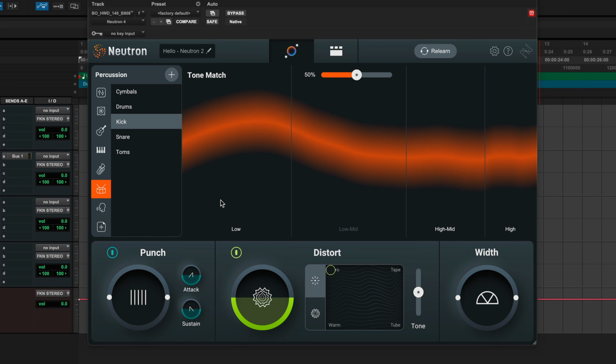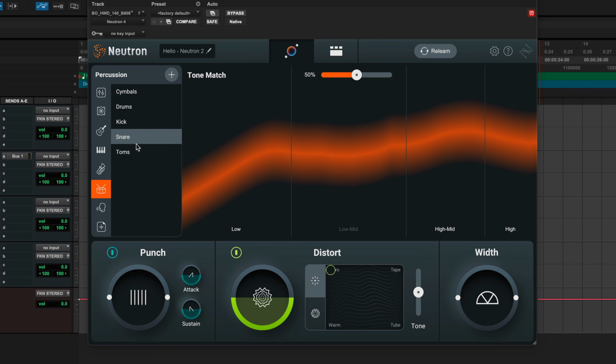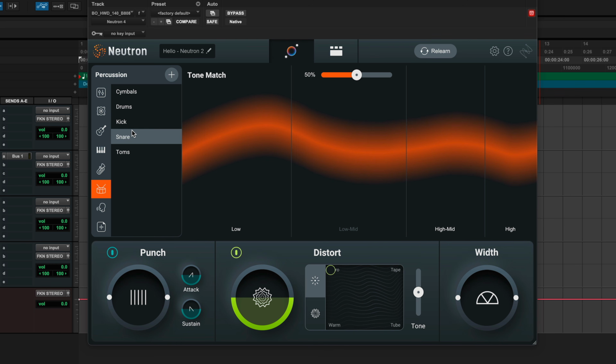So right off the jump, we have this left side here. You'll notice that we are hanging out on kick. During that listening pass, it was trying to listen for what instrument was on the track in Pro Tools. It got it wrong. It thought it was kick. It's actually drums. This can happen. All you have to do is reassign it over here to drums. And these are targets, right? Snare, toms, and drums. And you'll notice as I move between these targets, the orange blob changes.